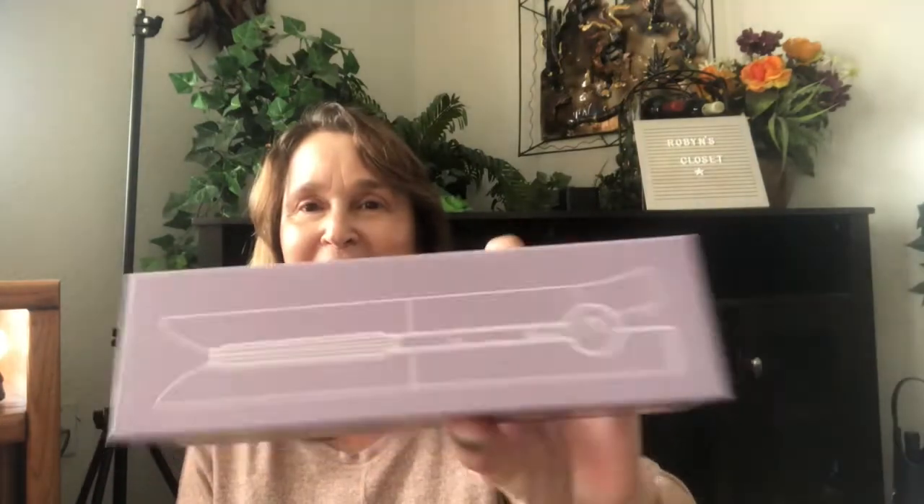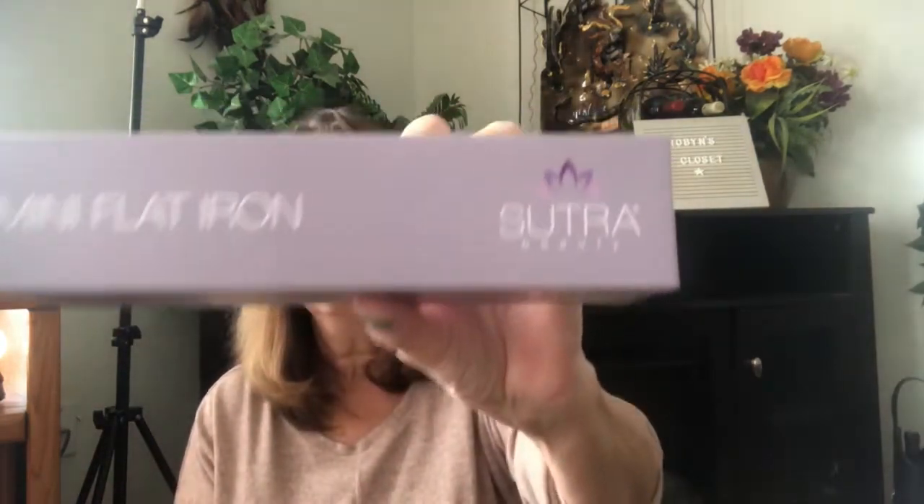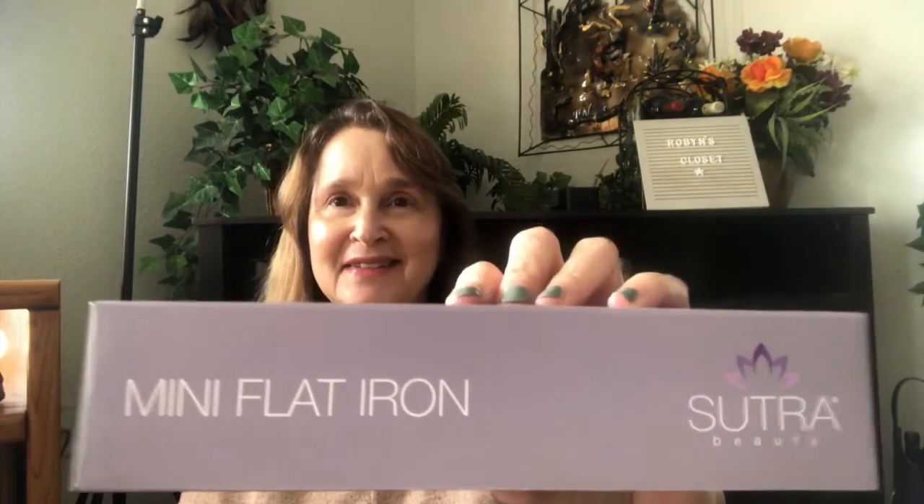The first thing I see is Sutra Beauty and it looks like a curling iron — it's actually a mini flat iron. I'm not going to take it out of the box. It's a Sutra Beauty Mini Ceramic Flat Iron created for Macy's — the perfect on-the-go companion featuring pure ceramic plates and fast heat-up time, all in one adorable mini package. The full size is $80 — how awesome is that!